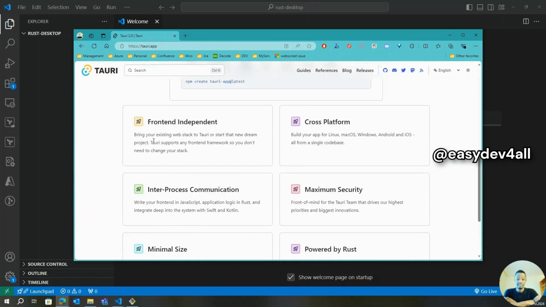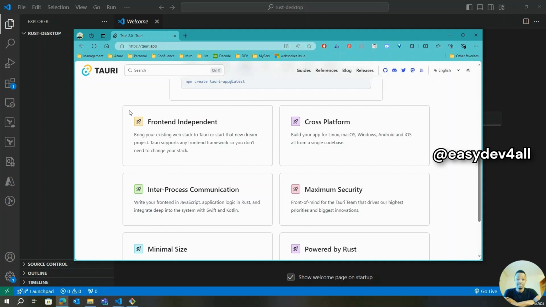And if you look here, it's framework agnostic, because independent of the framework you already have or are familiar with in the front end, it could be JavaScript based, React, Angular, whatever the case might be, or it can also be Rust based, with frameworks like Vue and the rest of them.